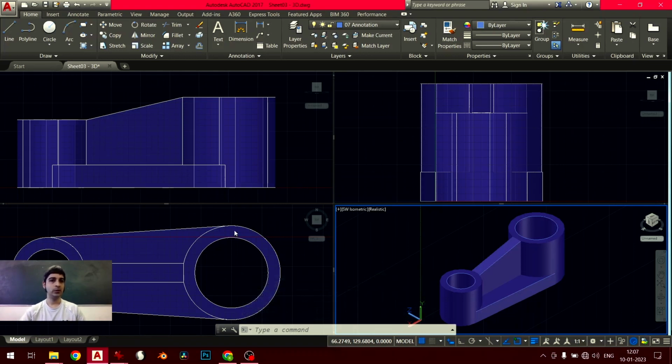Now, the reason we do that is because these three views combined give us all the information we want about that object when we want to visualize it in 3 dimensions. So that way we don't have to construct all 6 views. There are exceptions, of course, but more often than not, these 3 views are sufficient.